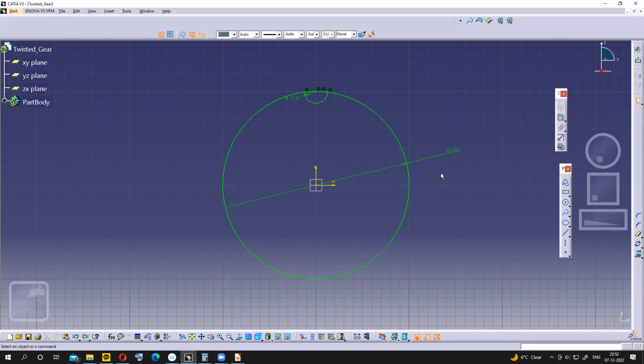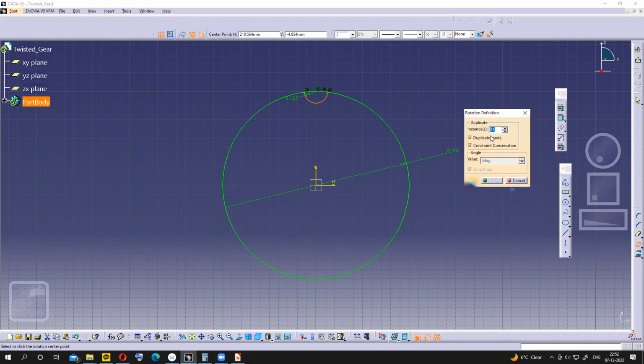I'm doing it one more time. First select this one. I want to copy it 11 times. We use the rotate tool here, below the mirror. So 11 instances, not 12, and the center point should be here. You should select the center point of the rotation. And how many degrees between each? 30 degrees, because there are 12, 360 divided by 12.